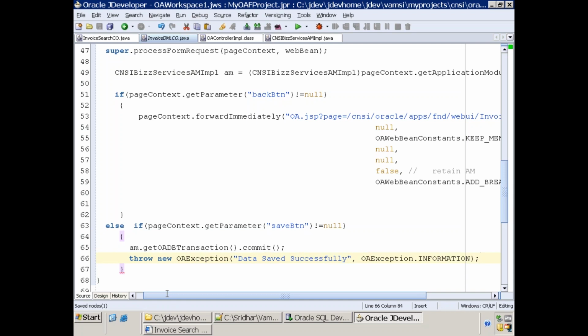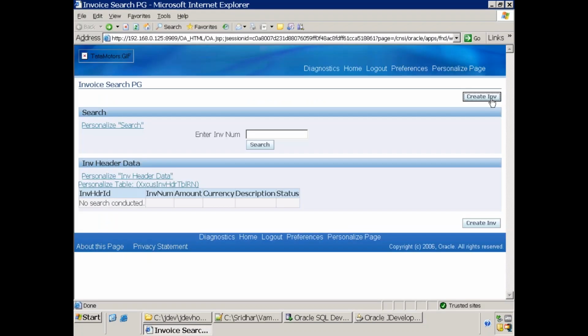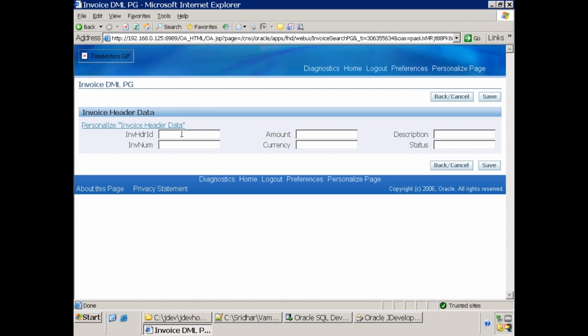Okay. And also here, if you observe, in our page we have the header ID, right? The preferable way is that we would like to generate it as a sequence. We don't want the user to enter it. Generally, even the header ID will not be shown in the page, but just for development purposes, I'm showing that. The expectation is that header ID should be generated by default, and it should not be shown.